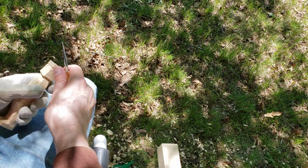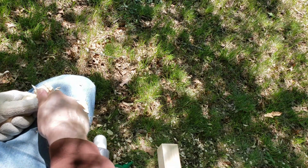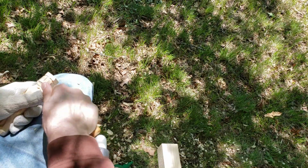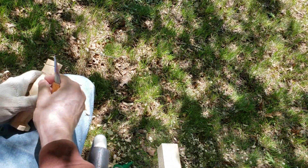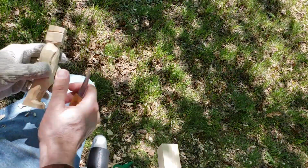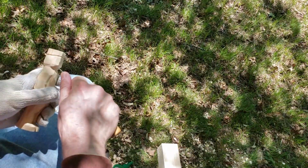Okay, now the head. Let's start the head here. So the chin is here, but it's got to go down this way, straight this way and then down towards that deepest part. So we can get a profile. See, there's the chin going to be, and there's the neck.